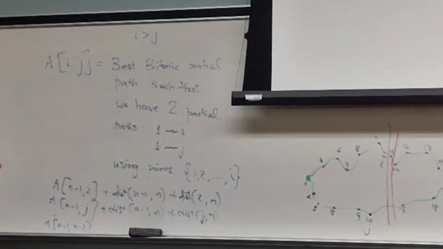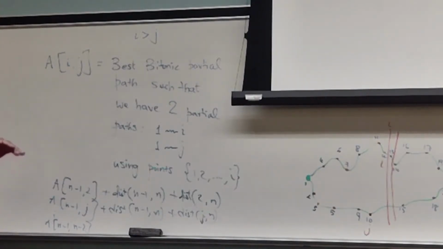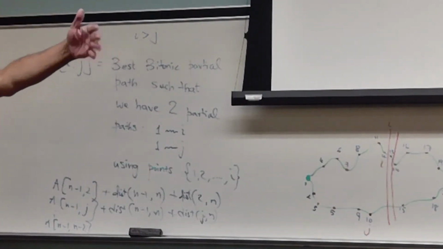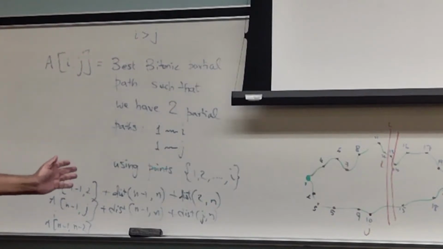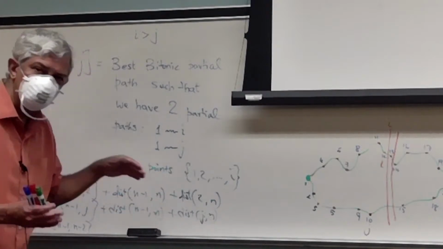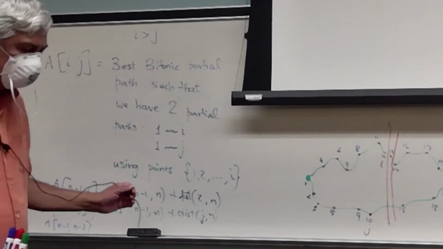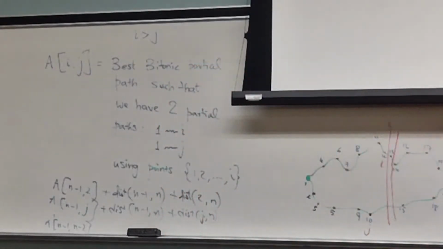So we don't know what's on the first path, and we don't know what's on the second path, but we do know that the first one goes all the way up to n minus 1. Well, one of them has to. The other one stopped at j, whatever that j might be. But then we have to connect those two to n, and that's the last piece. So in order to figure out which of these is best, I would have to look at all these answers. So now this also tells me how I can write down a recurrence at any general position I. And we're going to try and write that down next.